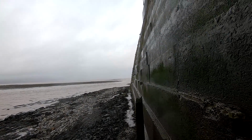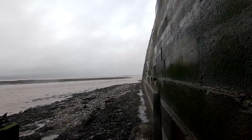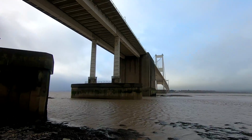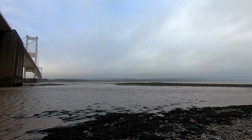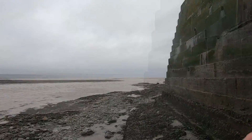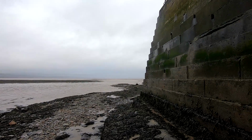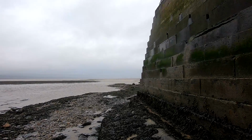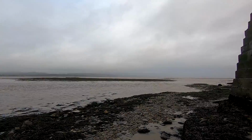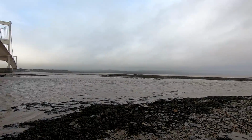Excellent though. Excellent's what it's all about. Yeah, a minute ago we had a fisherman pass us. He came underneath the bridge where I've just shown you. Look where he's gone around the corner, and I don't know if you can see him, he's right out there, man. What an absolute nutter. Must know the tides. I tell you, you wouldn't catch me out there, even if I knew the tides. Wow, crazy man.